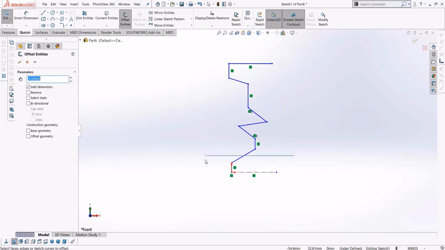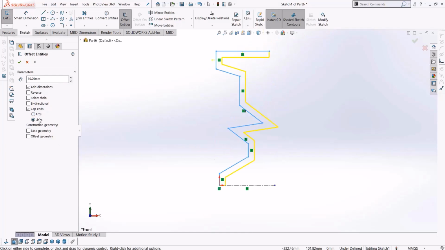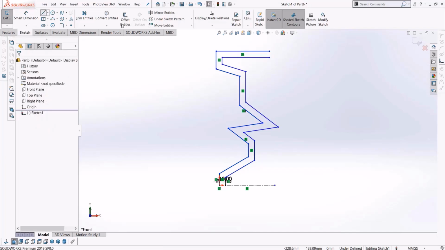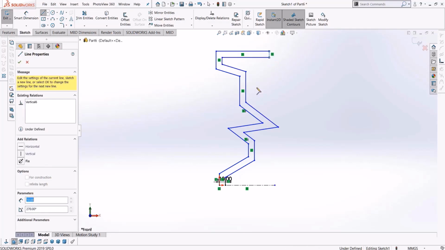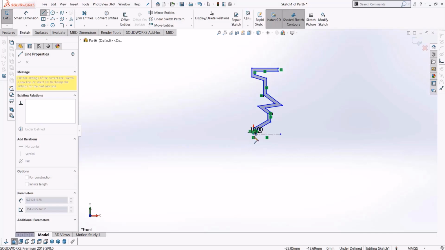Well, I want the whole thing to take an offset. We have a lot of caps, so you can see that it should close at the end with an arc or line if the default mode is not on. Remember that you have to manually close these. When it closes, you will see it highlights itself.